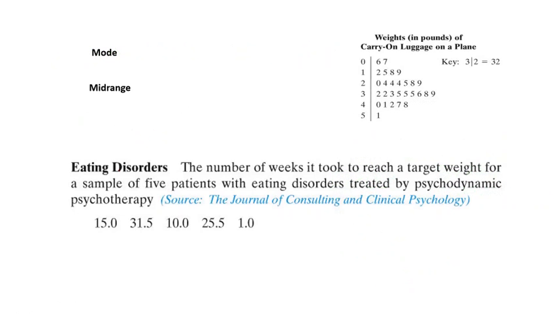The mode is another measure of the center, or measure of central tendency. So let's talk about the mode. The mode is the most frequent or the most common value in a data set. If you look at the example on the right side, this is about weights in pounds of carry-on luggage on a plane. Again, use the key to identify the values. This time we do not have decimals. All you have to do is look for the most common value. It doesn't matter whether these are in order or not. By the way, these are in order, but with the mode, this will not really help us. They don't really have to be in order, but it's probably easier to spot the most common value.